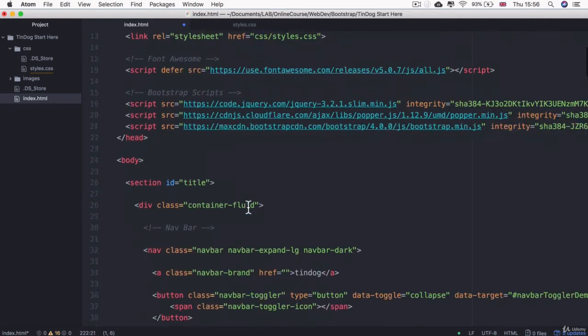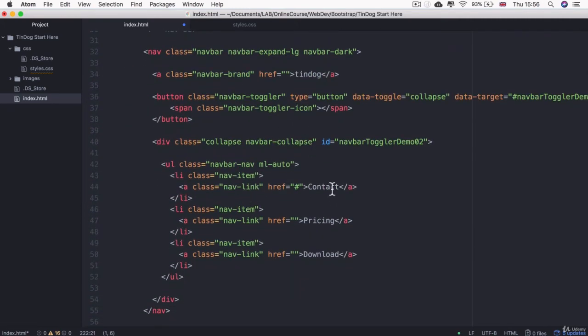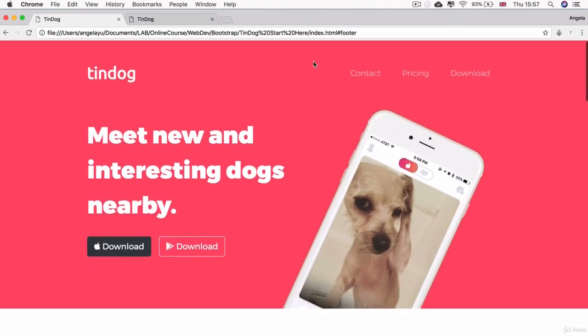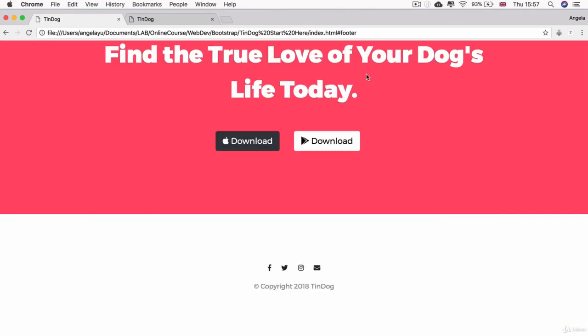So if I head back to that anchor tag where I've got the href, if I want to target that section, all I have to do is just to put in the pound sign to say that this is an ID for an href, and then put in the name of the ID, which is footer. And now if you hit save and refresh, then if I click on contact, it will scroll all the way down to the footer section where the user can contact me.